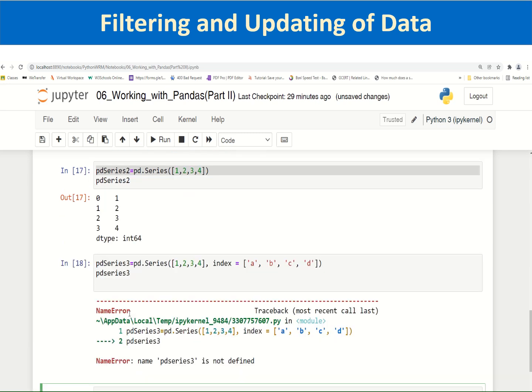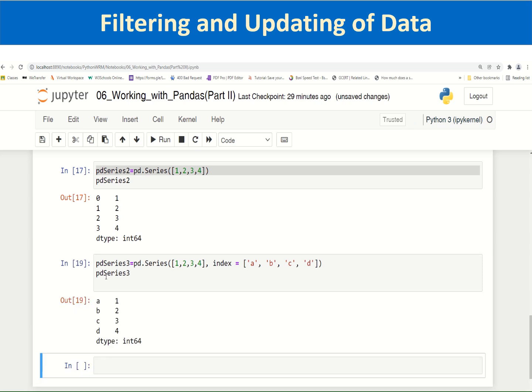Let us print it. So a Pandas series has been created with the indices A, B, C, D and then the values.